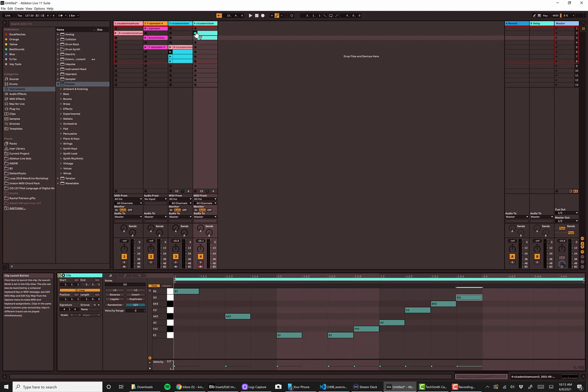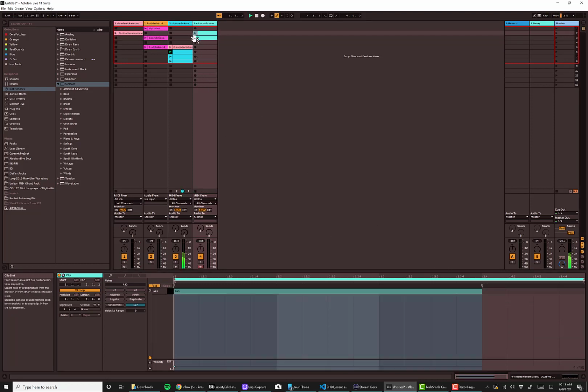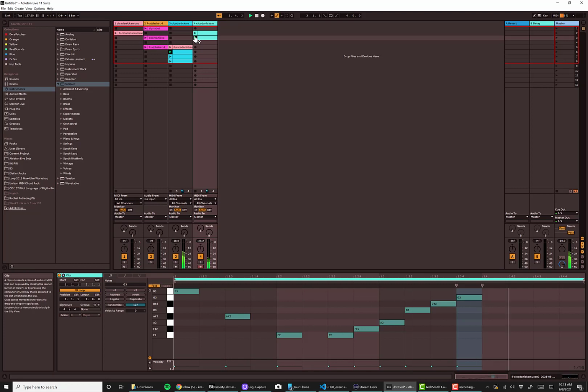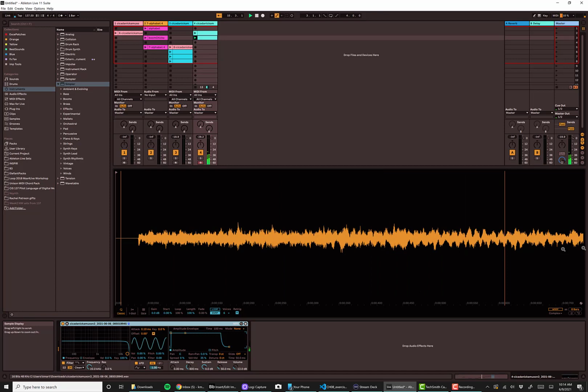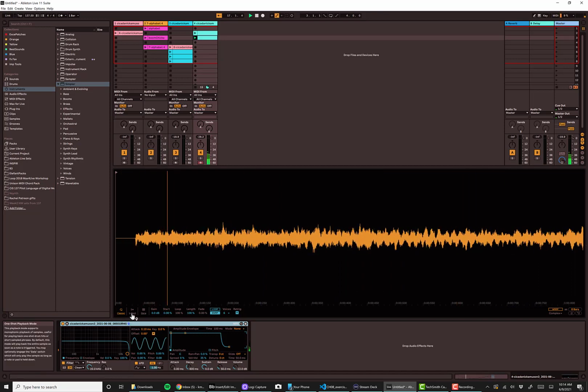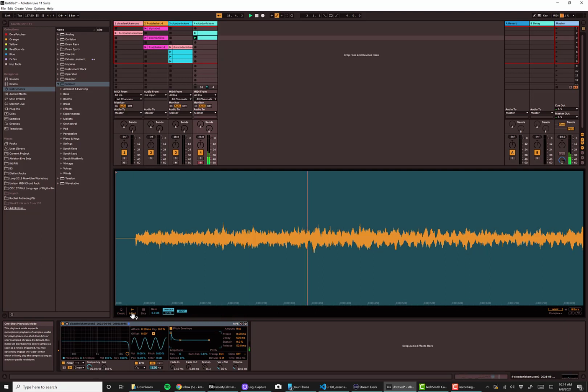So if I play that right now, oops, wrong one. This is the clip. Let me stop this other one, sorry about that. Okay. It's a little quiet, but you can hear that we're mostly staying in this original part of the waveform here. If we did one shot, each note is sending it to a different part of the waveform, and then we play from there on.